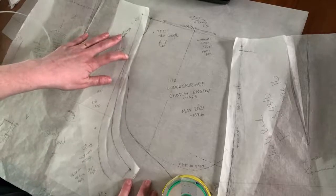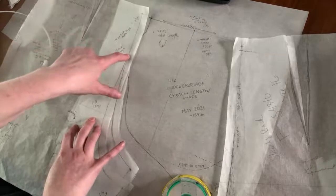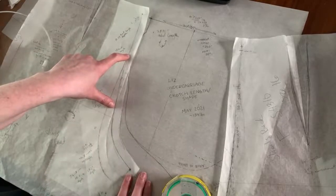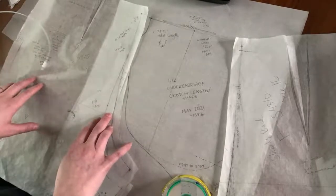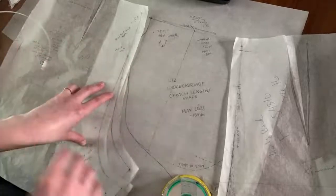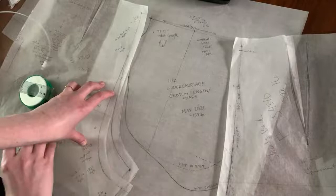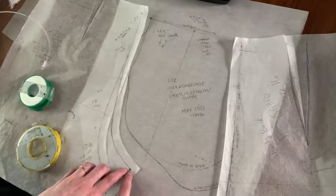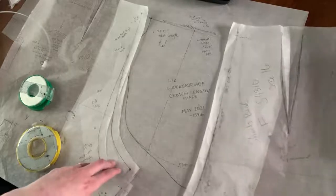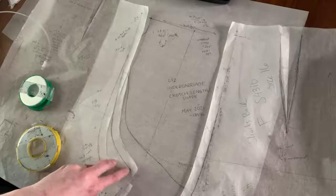until I am on grain. On grain, or did I go too far? I think that is on grain right there. Okay. So I got my new line or point right there. I'm just going to mark it lightly in case it moves again. Okay.